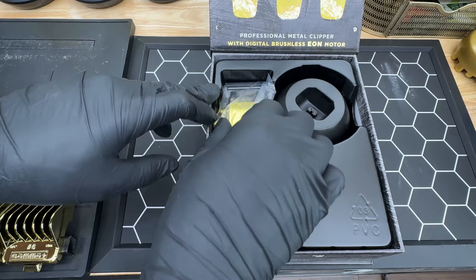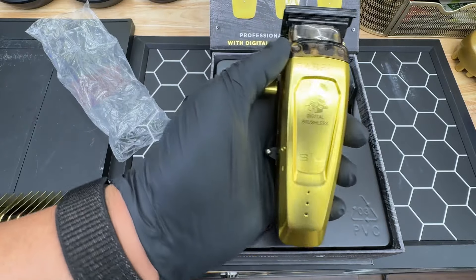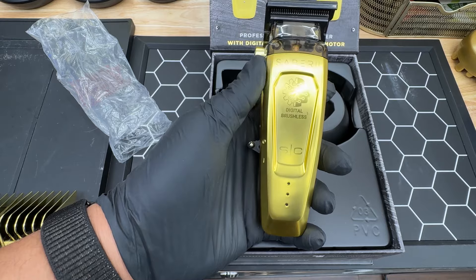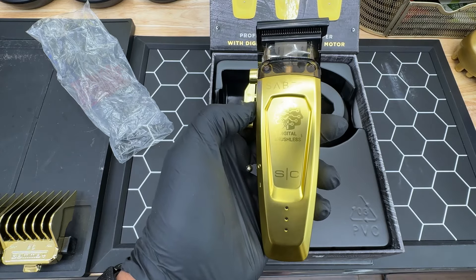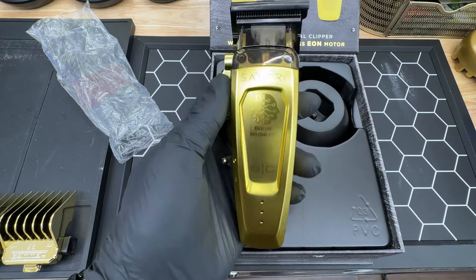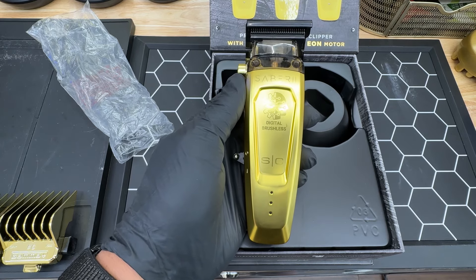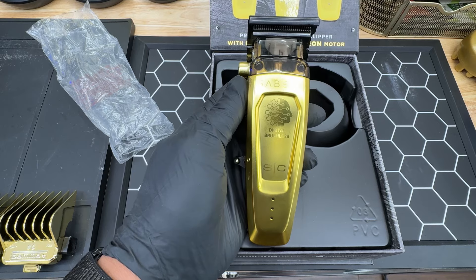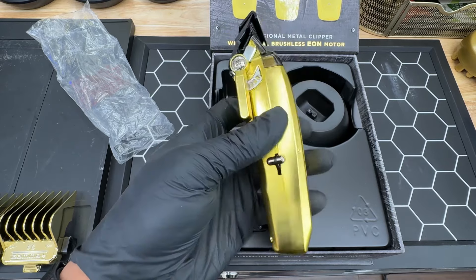Let's pull this clipper out and take a look. This is definitely on the smaller side as far as clippers go — I'd compare it to the StyleCraft Instinct in terms of size, definitely comparable to that, maybe a little bit wider all the way through. It feels good in the hand, and I always prefer smaller or more standardized-size clippers. The difference from this one versus the original Sabre is that I did love a lot of specs about it, but I just really couldn't get over the size. I never liked the Andis Masters, so having a larger, heavier clipper just wasn't my preference.